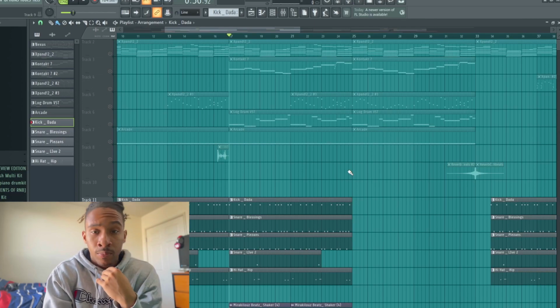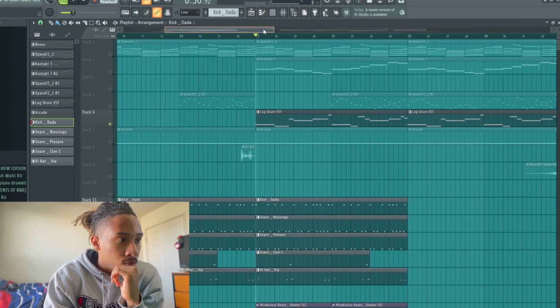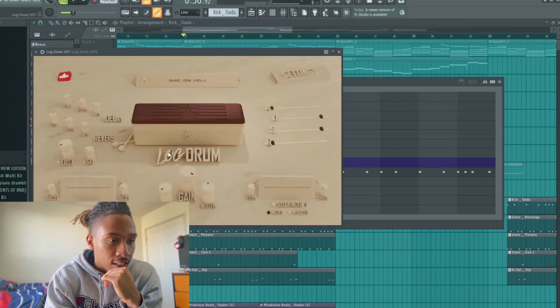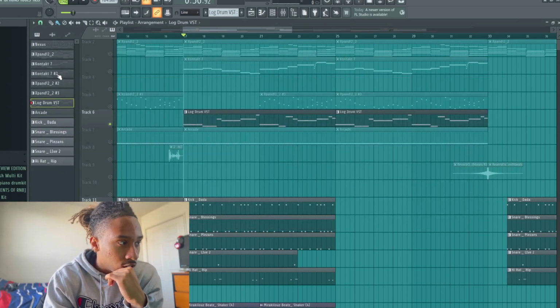And then my favorite part of making Afrobeats is the log drum. I love using this log drum from the log drum VST, because it sounds like a very hard bass for real, in my opinion. But yeah, this one sounds like this.